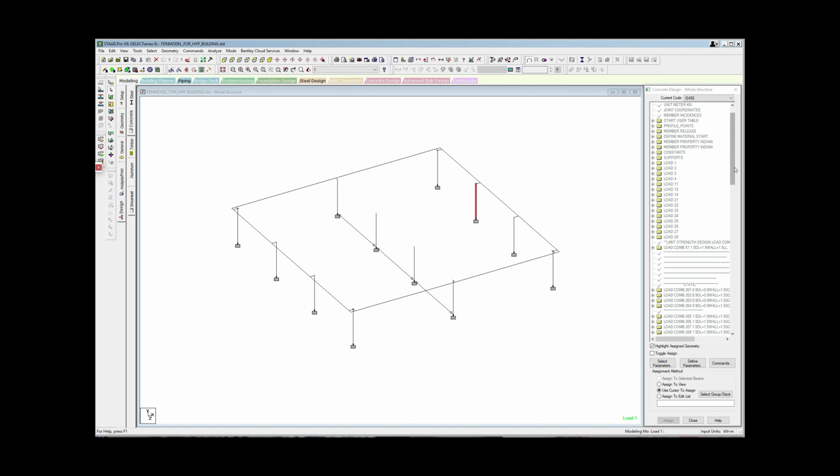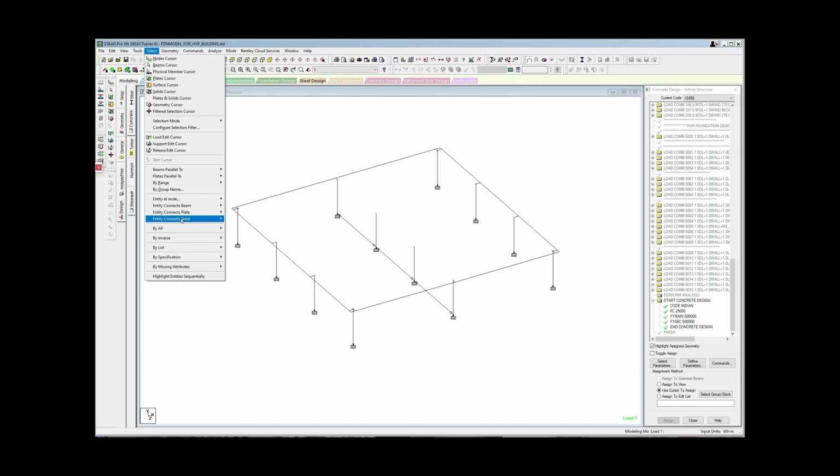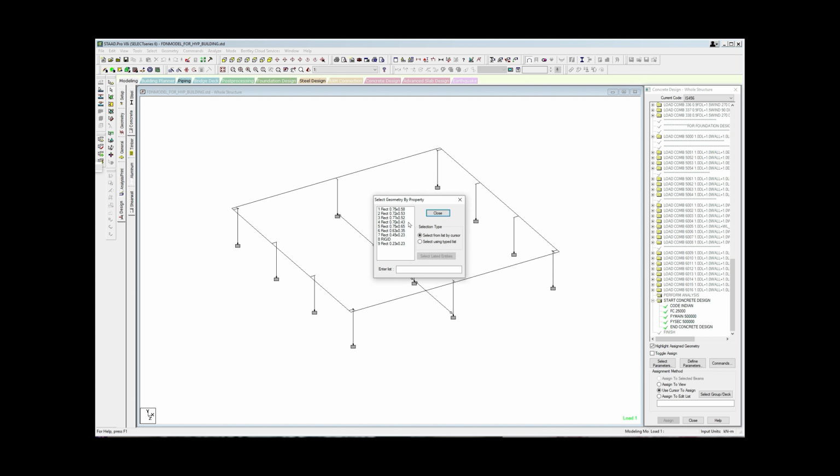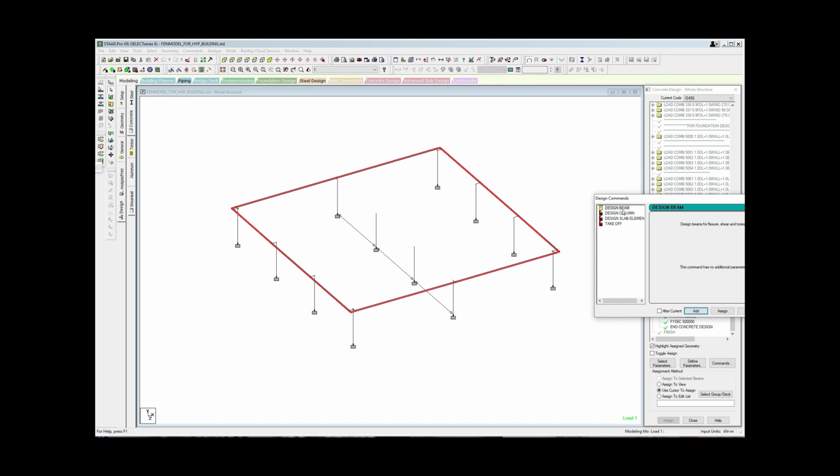The next step is to provide the design command for the beam. Select by specification, property name. This is our beam, this is our plinth beam, so command design beam, assign.